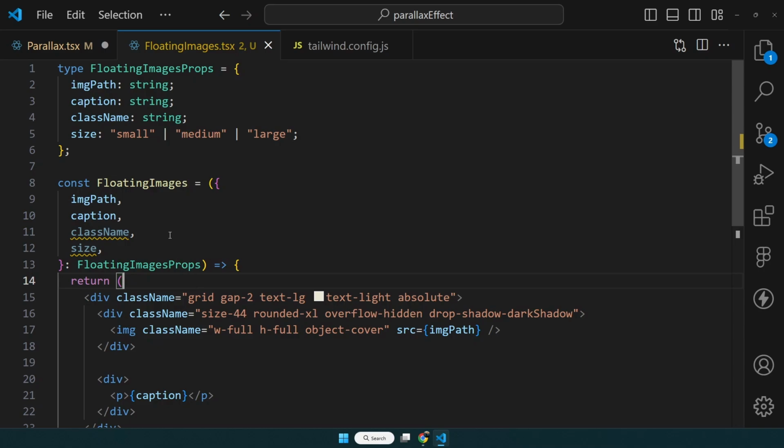To properly merge the className we provided through these props with the default className of this div, we will use the package called Tailwind merge, because if we use any conflicting styles or classes, Tailwind might not work as we intended. So to avoid that, let's first install Tailwind merge.